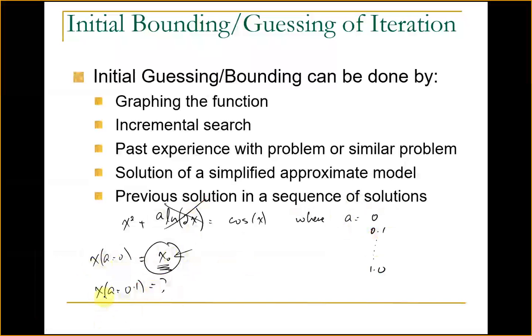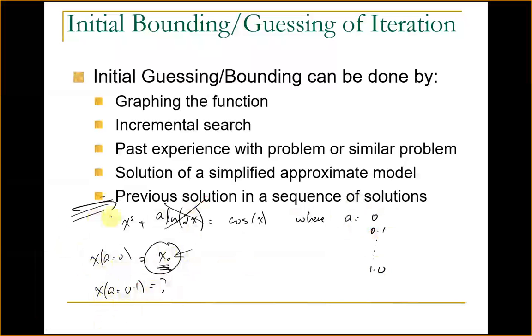When I've solved for x where a equals 0.1, now I can go to the next problem, which would be x when a equals 0.2. And I can say probably it's not too far from the answer for x when a equals 0.1, and so on. So that's what we're saying, using the previous solution in a sequence of solutions. That's what that would mean.